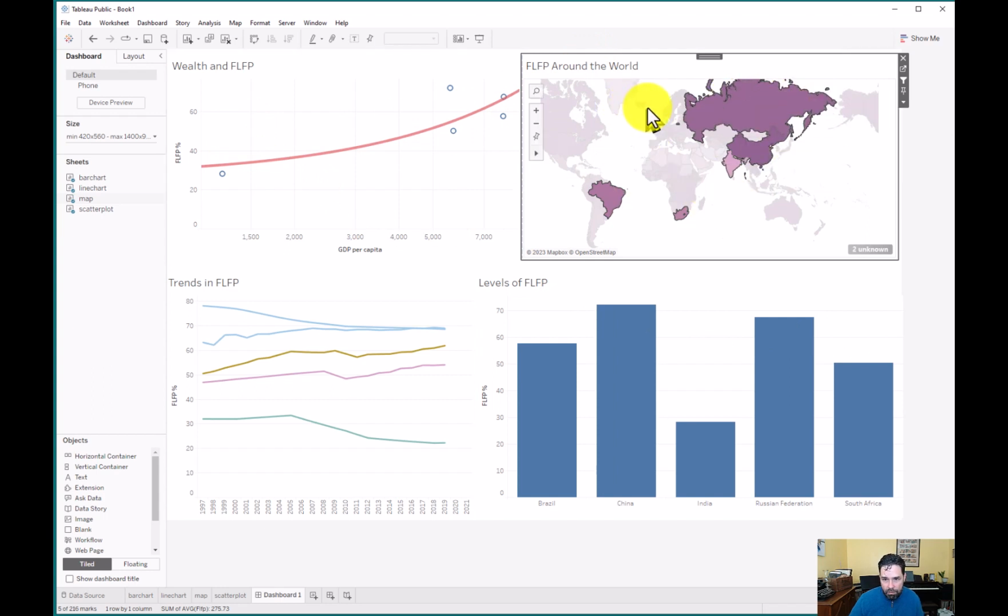There's other ways that we can actually select things. We can use like a rectangular select tool, or we can use a circular select tool if we want to select, let's say, a group of countries up here, let's say in Northern Europe or something.